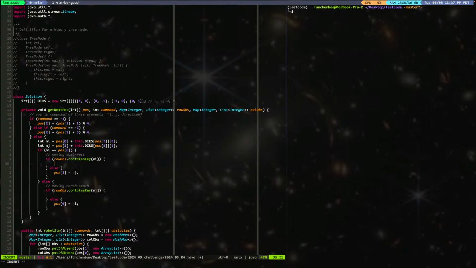Okay, and then if the two insertion points are equal, that means they do not hit an obstacle. There's nothing in between, right? But if they're not equal, that means there's some obstacle in between. Then which obstacle to pick? It's the insertion point, and also depends on whether it's going positive or negative.